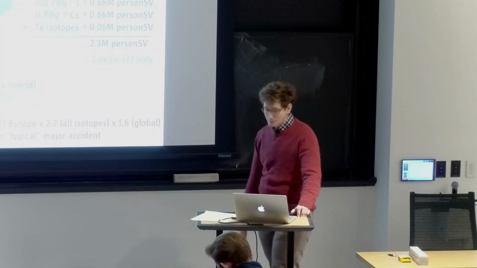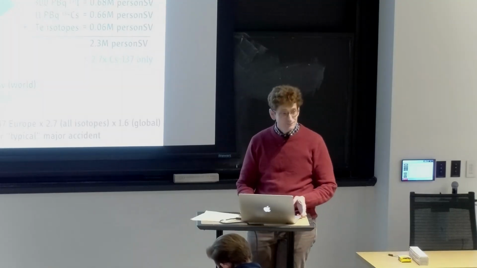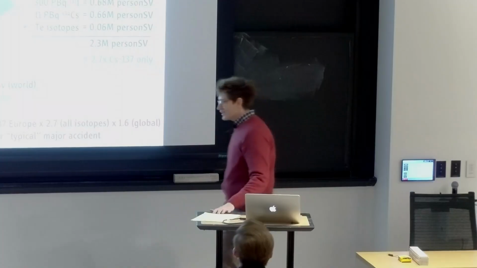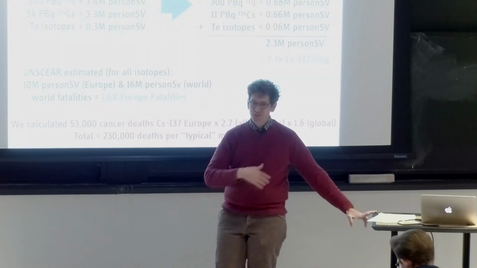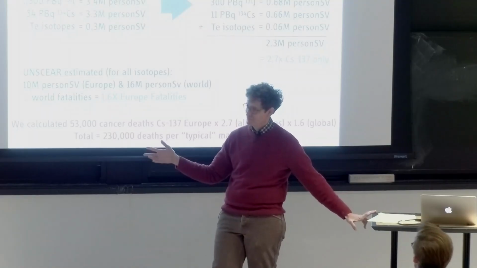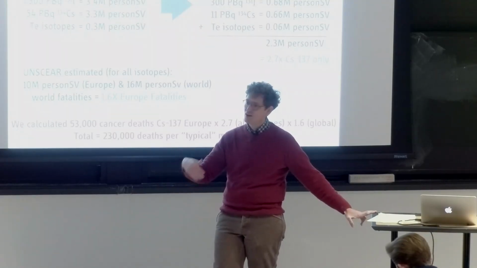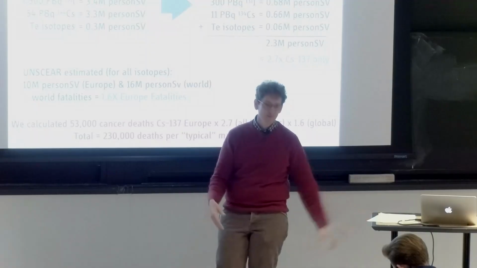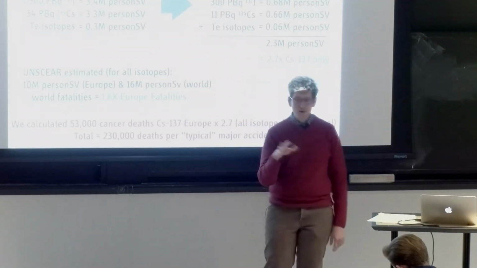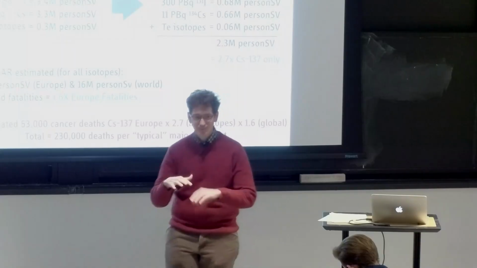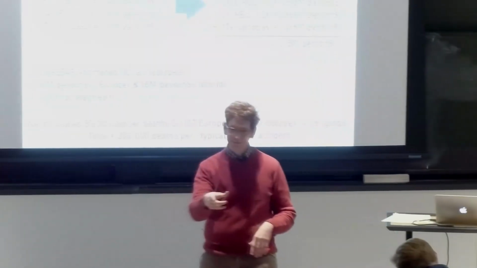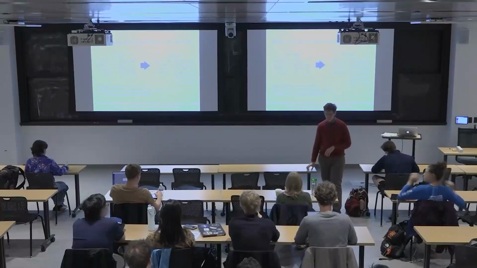So 250,000 people. Now that sounds like a lot. But you have to remember that coal is killing people all the time. And you just don't see these deaths from PM10 to PM2.5, from radiation from coal, et cetera, right? So we really don't know yet whether this is, it's a very dramatic number, but we don't know if on average it's big yet. So what is the time frame for these deaths?